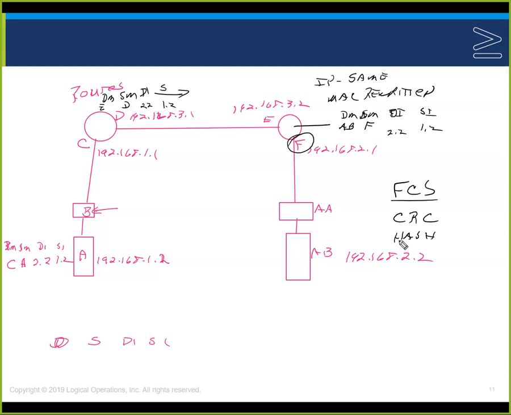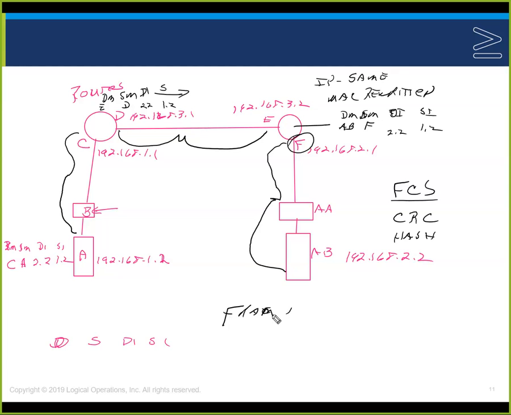So the frame check sequence has got to be changed at each of these things, and it will be checked to be sure that nothing changed in here, that it's the same going up here, that nothing changed in here. I'm not doing that very well, am I? Nothing changed in here, but it gets rewritten. So we have frame rewrite.